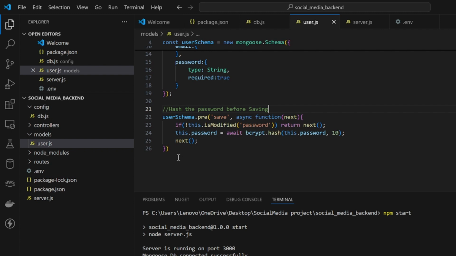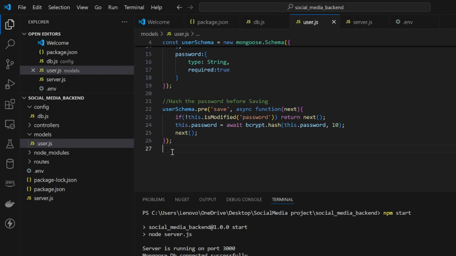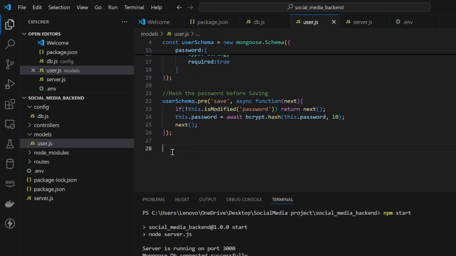It is to hash the password before saving, and we have another method to match the password. Method to match password.